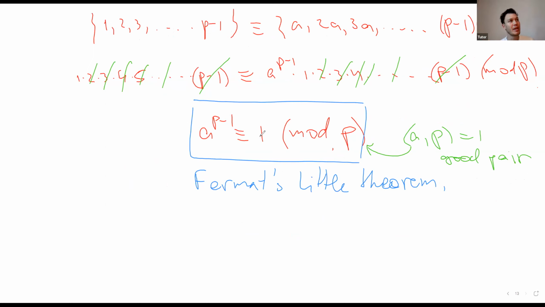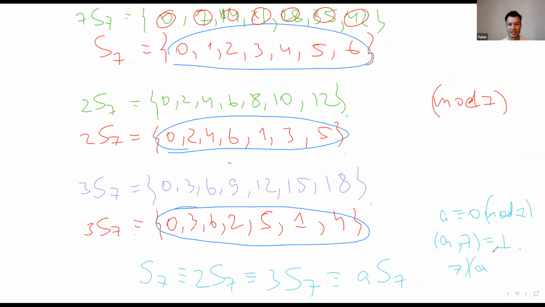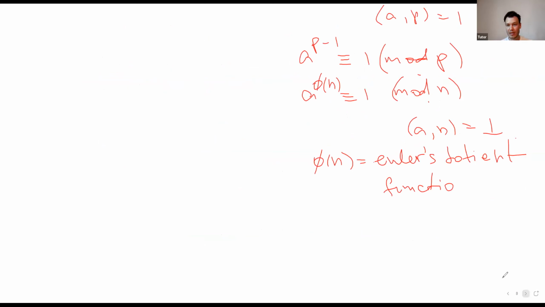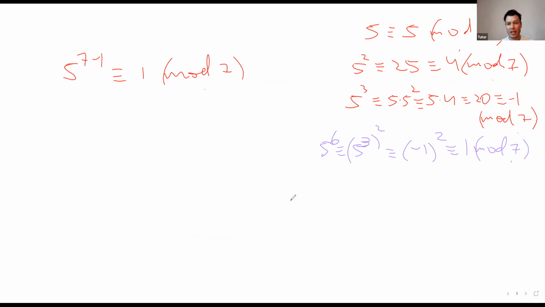Well, let's look at maybe a couple different examples in here. What are some examples we can do? Well, I guess I can use p equal to 7. So I tried p equals 7, one example in here, right? Well, let's maybe try a different example. What about 4 and 7, right? So let's say I want to show that 4 to the power 6, which is 4 to the power 7 minus 1, is also congruent with 1 mod 7. Well, how can I show this?